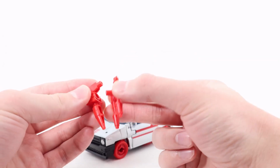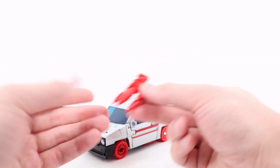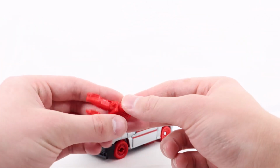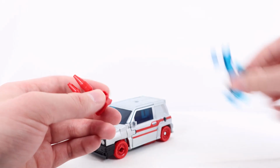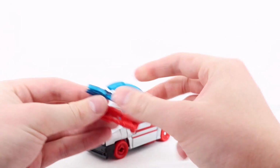There is a peg here and, of course, a port on the bottom, and just combine it like that. So you can actually just use this as a weapon. You can store on there if you want to. There's a ton of options, but for the Evo Fusion gimmick, what you're going to do is actually attach the axe as well. So there's a post there and a port there, and there we have the Evo Fusion gimmick.